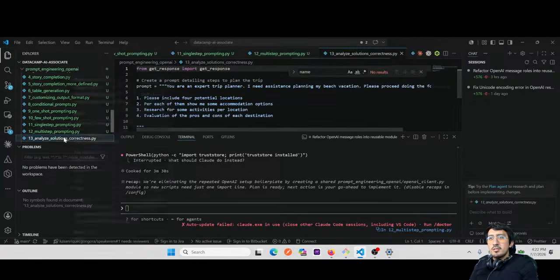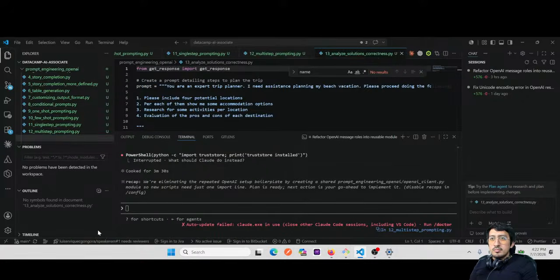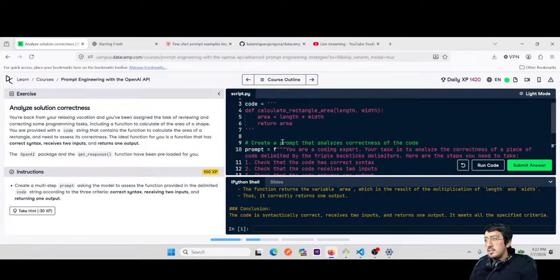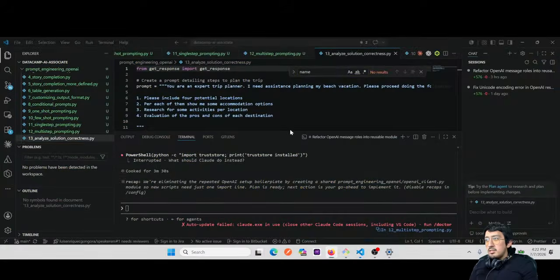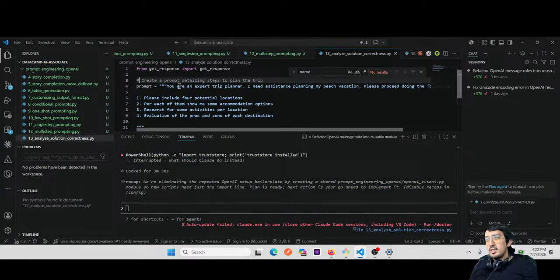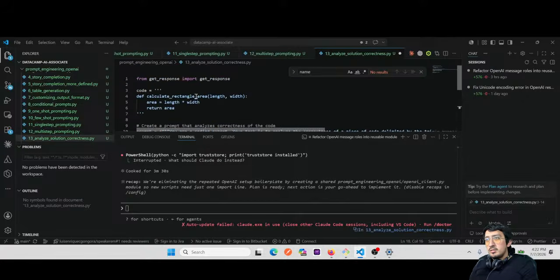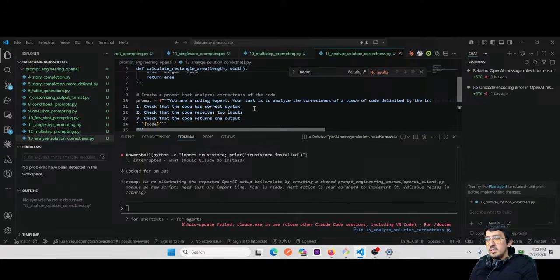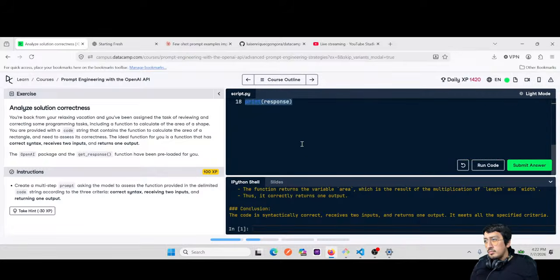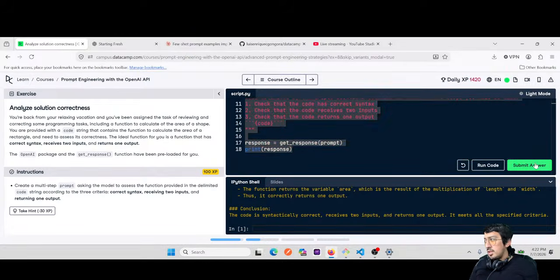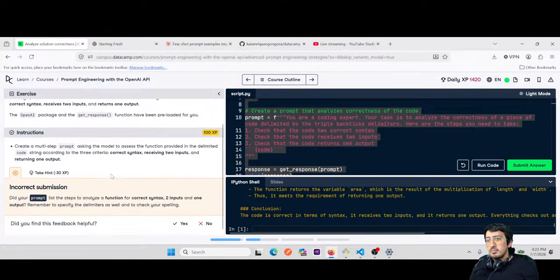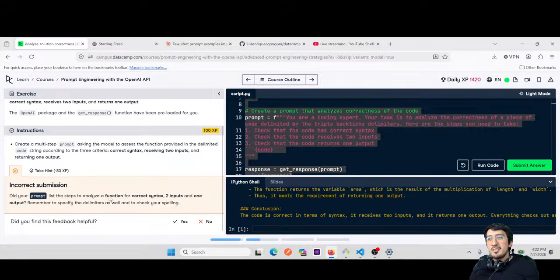Another solution. Correctness. So I'm gonna do this and I'm gonna copy this here. Yep. And then I'll submit the answer. Incorrect. It probably says to list the steps, not let the function.